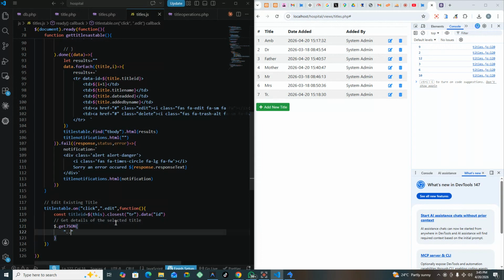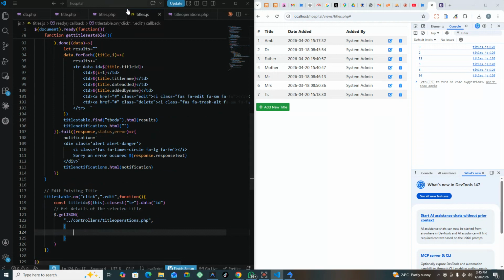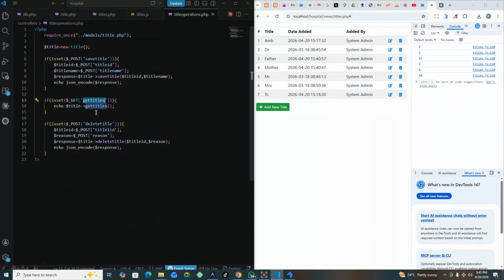My endpoint will be controllers title operations.php. Then the object that I'm sending over will be, I didn't get title details, so I need to put it here. So I can write it here.